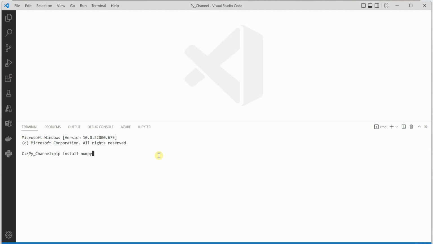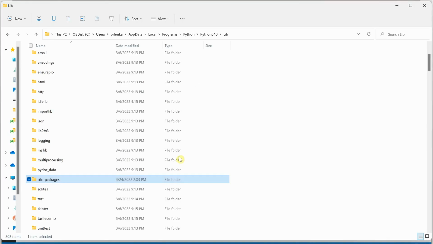This is the usual command which we give for installing a package at the system level. Now I want to install it at the user level. For that, we can say pip install --user. Doing this will install the package only at the location referred to by the local user, which is nothing but the local AppData, Local, Programs, your Python directory, and here is your site-packages. Running this command will install all the packages into this particular directory.